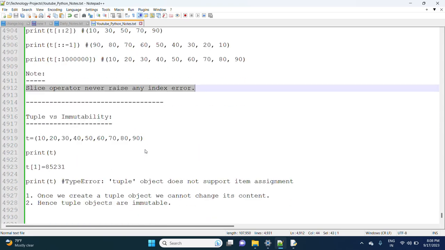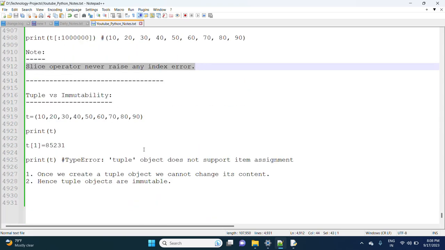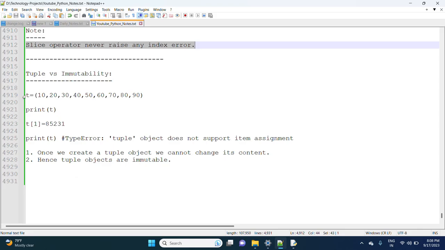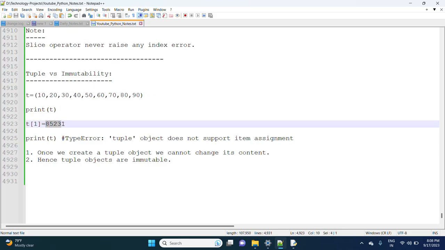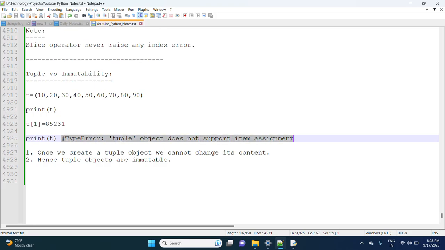Next, tuple versus immutability. We have taken this tuple, and I'm trying to replace the first element with 85231. It gives a type error: tuple object does not support item assignment.